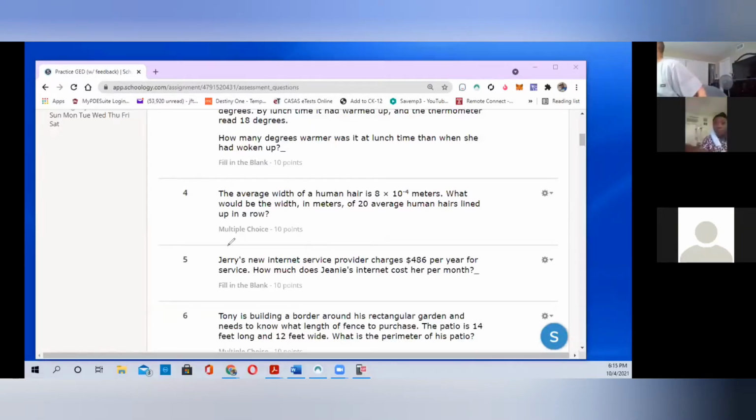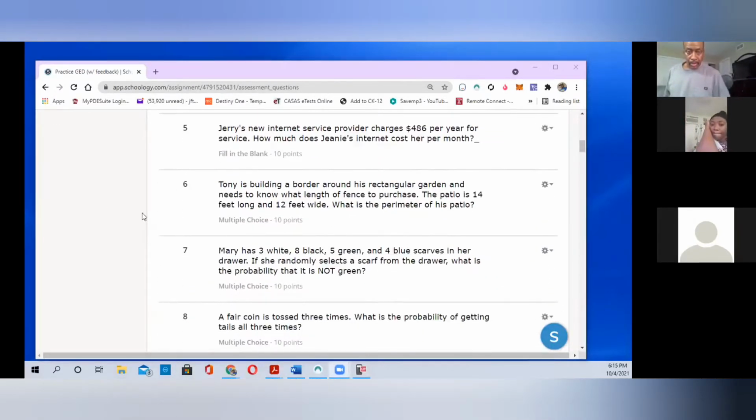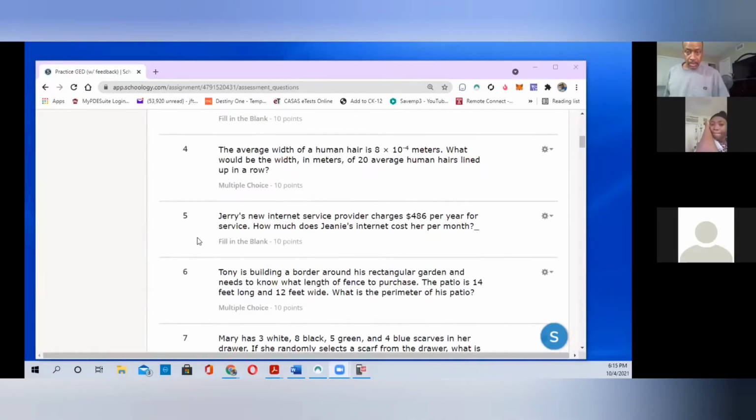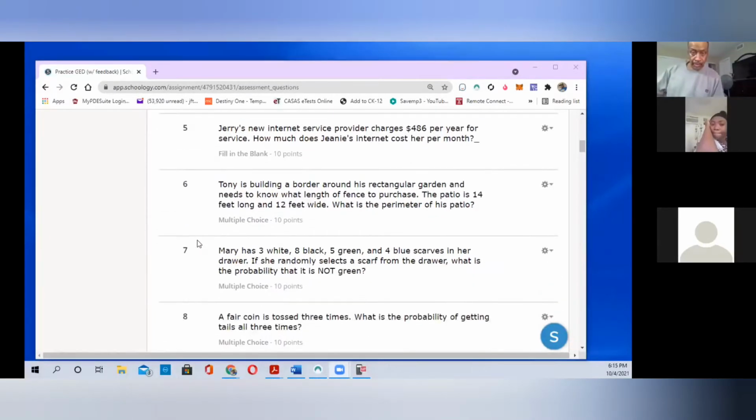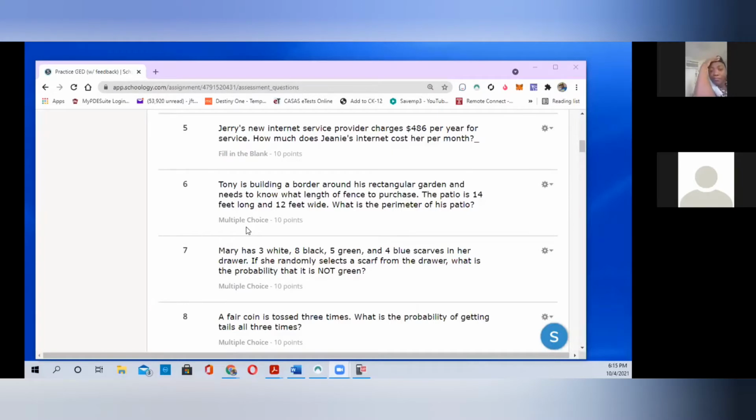Okay, so let's look at number 6. I'm going to give you 2 minutes to do number 6. And this is what we're going to do: we're just going to go down this list. If you haven't logged into my Schoology site, the free website for your GED math, these are some of the questions you'll see. So let's start with number 6. And when you find the answer, I want you to send me the answer in your chat.